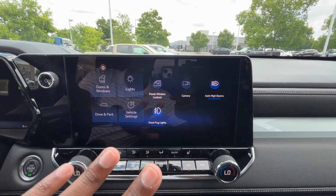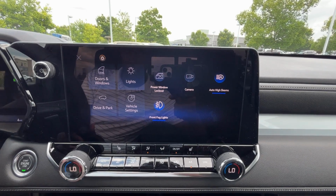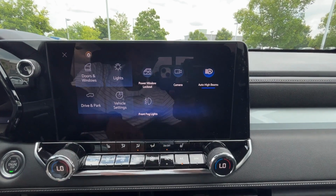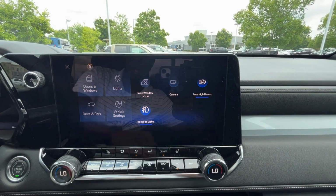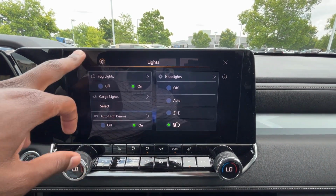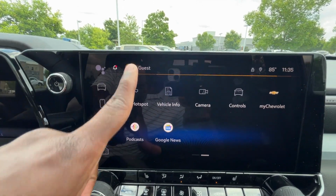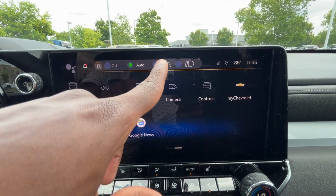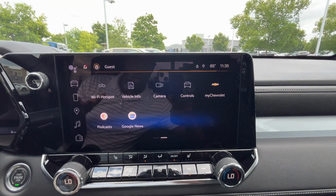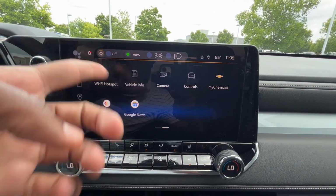Now for your controls, it's one of those things you have to get used to. I don't necessarily like this because I can't turn on my headlamps through the actual vehicle, including the fog lights. I have to go through all of this to turn the fog lights on and off, auto high beams, and then headlamps, all that's there. But the cool thing is, whenever the screen is up, that little indicator there, you just click that, and then you can turn on auto, corners, or your low beams. And that does make sense when you think about it, because if you leave it on auto, you really don't have to touch your headlamps 99% of the time, so you can just make sure it's there, and you probably never have to use that button.